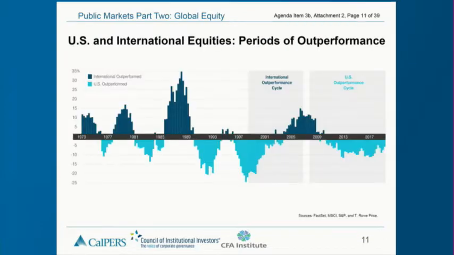This, on the other hand, shows you a long-term look at when the U.S. has beaten international. So if you take the global equity universe, you break it down between U.S. and non-U.S., this is what you see over a long period of time. This goes back to the 1970s. It shows you those cycles, and more recently, of course, the U.S. has outperformed international for the last 10 years. We heard that from Hero and from others. But you've had times when valuation of either the U.S. or the international got up to a point where it was apparently too high. People felt there was not much value to be gained in continuing, so they shifted back to the other group of investment markets. And in fact, so you have a swing.